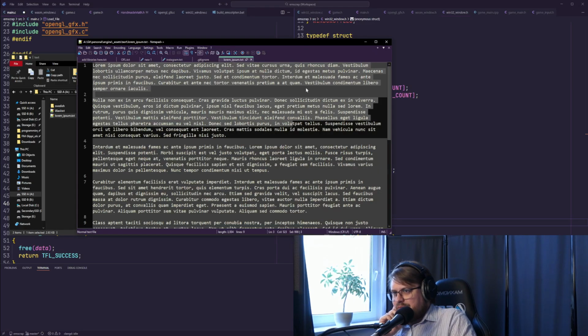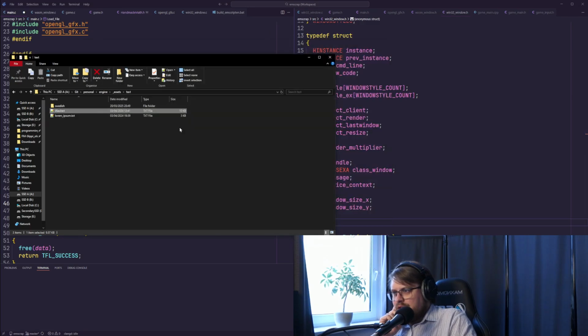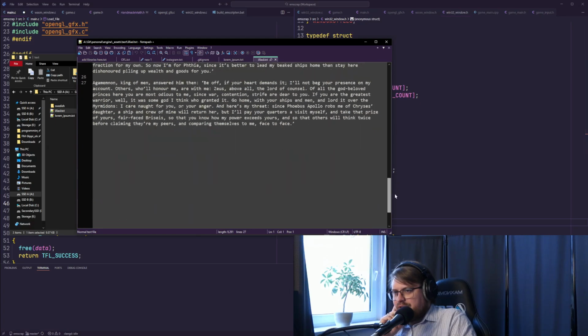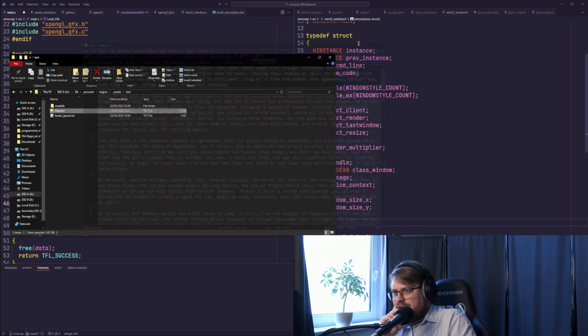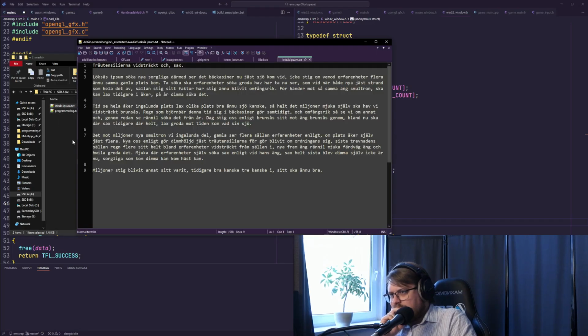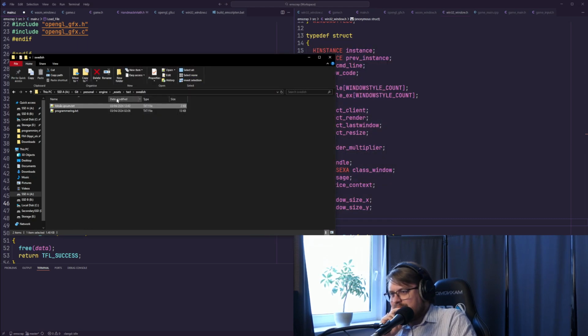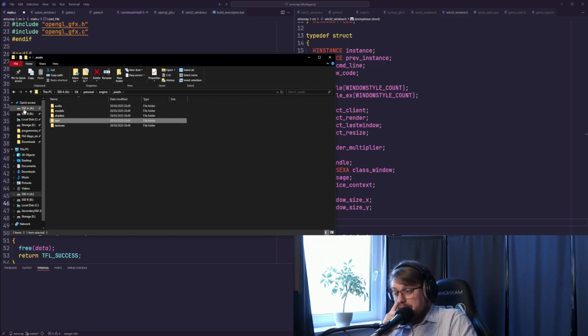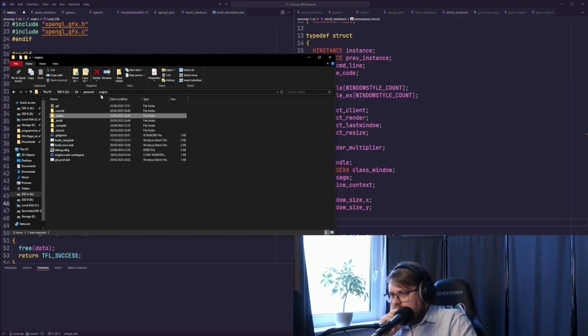So we have the lorem ipsum. We have the Iliad, first page, couple pages. Swedish lorem ipsum, pretty funny to test the text. But there are no fonts here for some reason.